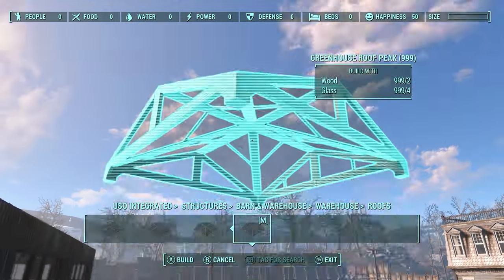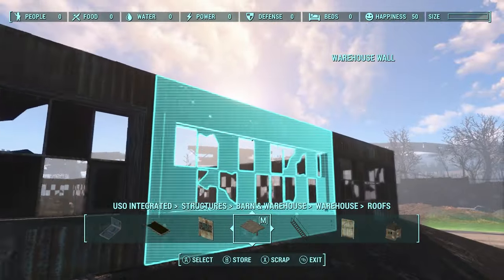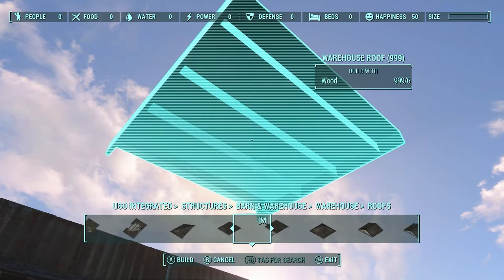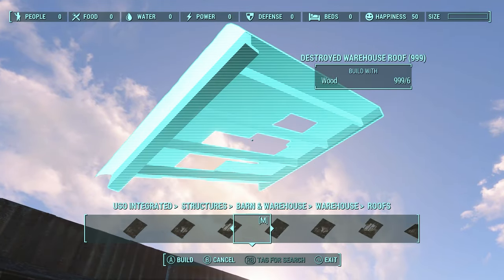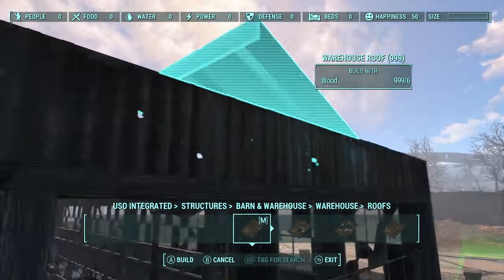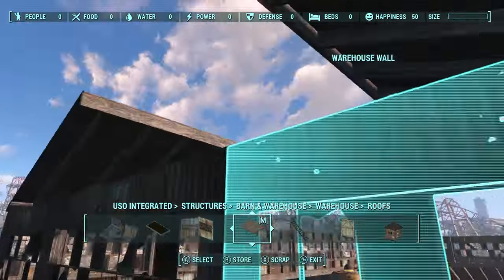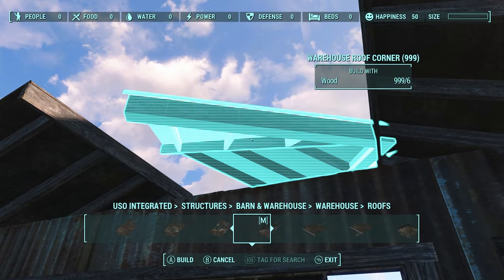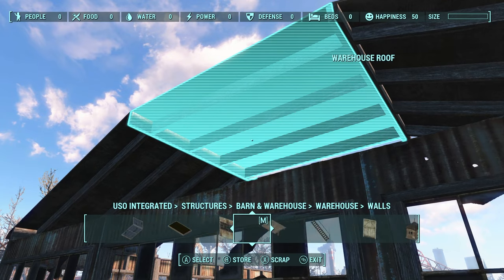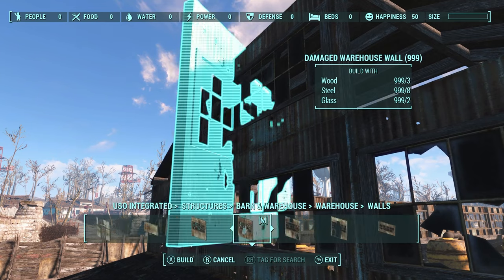Okay, back into roofs. Let's see. How big of a space do we have? 3 wide. Maybe we will do that. And we'll just put some center and side pieces in here. Come on, snap. Here we go. And we'll put a center flat piece in here, with maybe a little something different at some point. Something like that. And then for our walls, put this door in there.